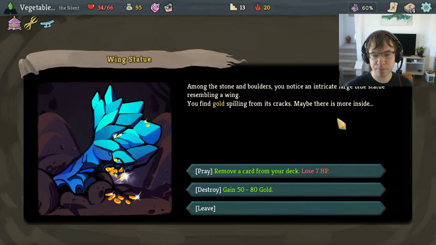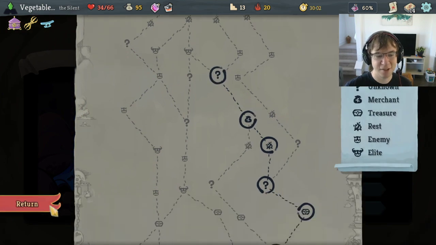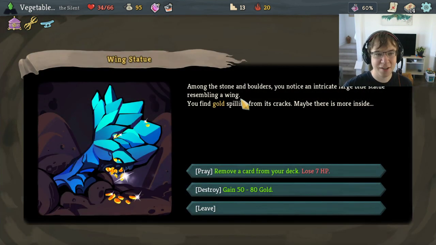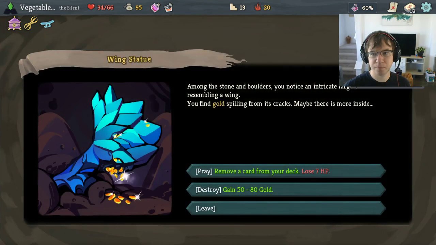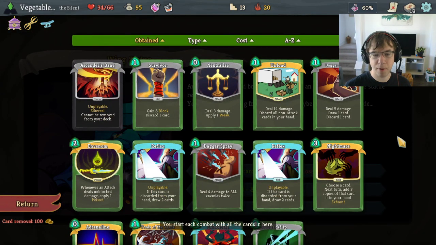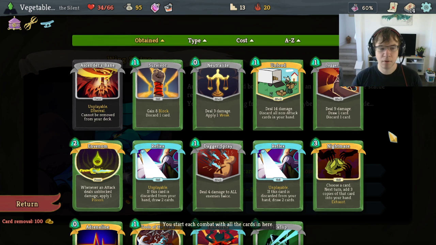And we get the gold. Why couldn't we get this event here? Come on. 7 HP would put us at 27. Can we kill an elite at 27? Get rid of Dagger Spray, probably. Maybe Neutralize. Maybe Envenom. Or Nightmare.